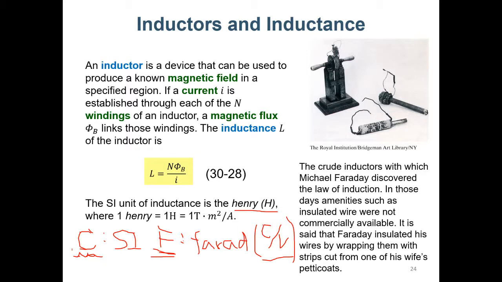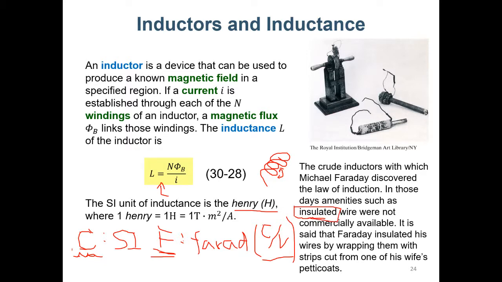So this graph shows an inductor made by Michael Faraday, and actually it tells you that you need to wind the wire into many loops so that you can increase the inductance of the inductor. The wires should be insulated. They cannot touch each other, because the current should go through the loop rather than going this way. So it needs to be insulated.